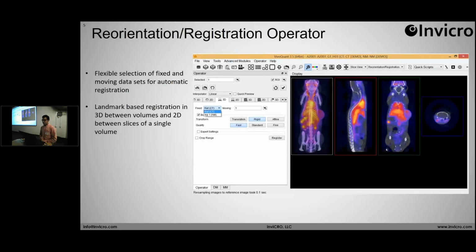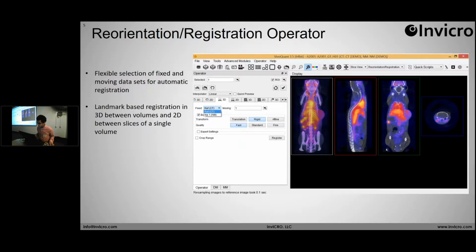Our reorientation tool, we had a fairly rudimentary landmark registration in the distance operator before. We've really enhanced that this release to provide landmark-based registration both in 2D and in 3D. This is really also the engine driving our autoradiography and what Bill mentioned earlier, cryofluorescence tomography reconstructions, where we have slices across a frozen block that we then register together and compile into one 3D volume.